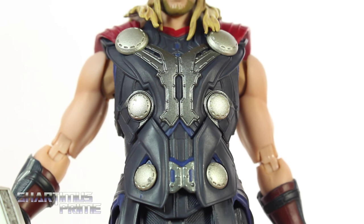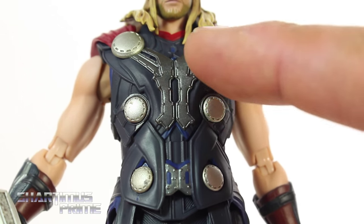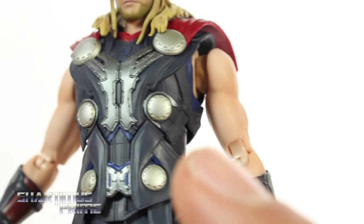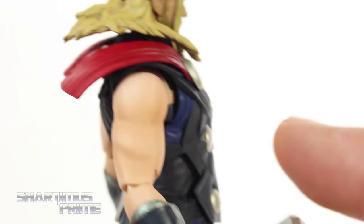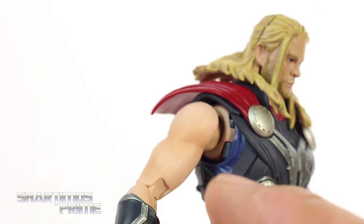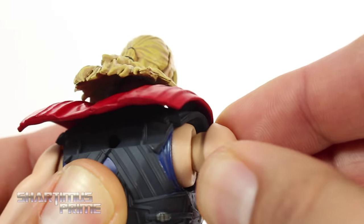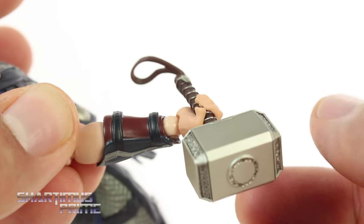It looks all right. Now going back to the armor, I really think the details came out very nice on this. I love that gunmetal color. We get some nice silver right over there. We get the variations of blue etched out detail all over the place. The flesh tone is really good. Again, I like how the arms came out too, looking very realistic. Nice shadowed detail right there with the flesh paint. I like that. And they even painted this nice flesh tone right there for that armpit joint. Then these bands right over here on his forearms look really good as well.